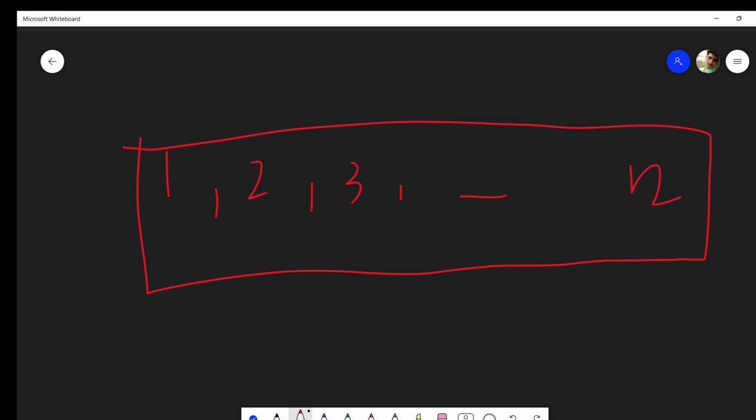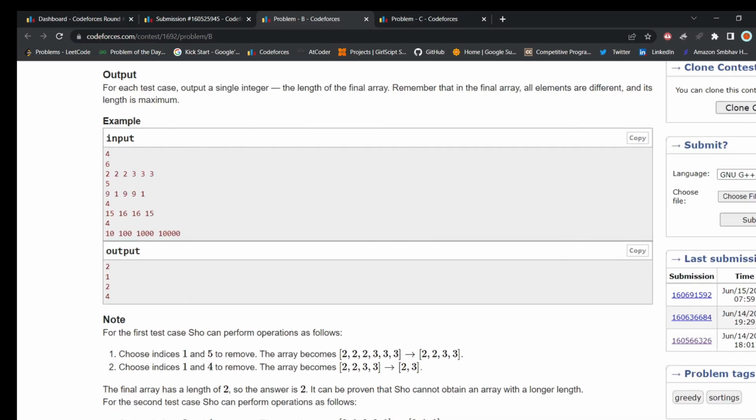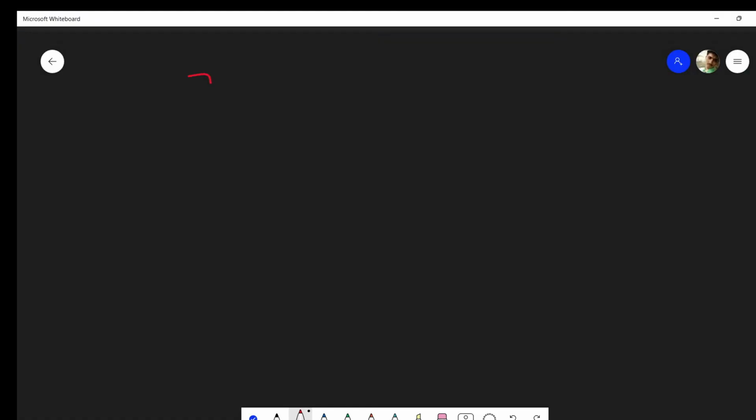For example, let me go through case number 1. So we have 3 times 2 and 3 times 3. We simply count the frequency of each element, like 2 is coming 3 times and 3 is also coming, sorry, 3 times.